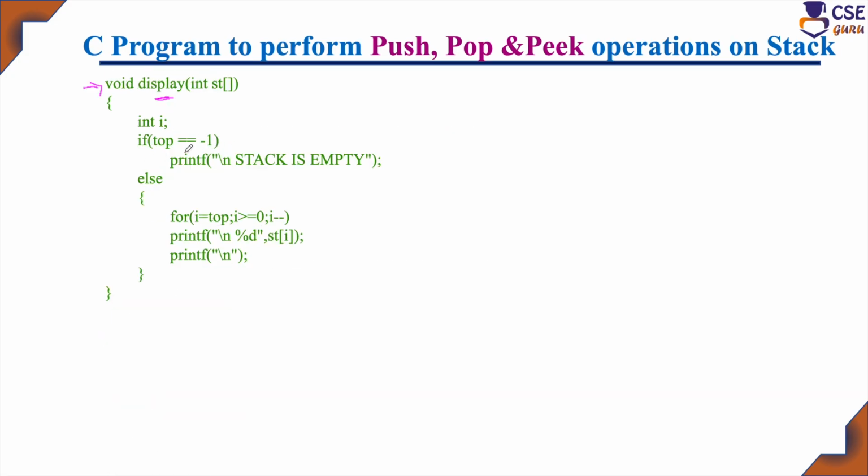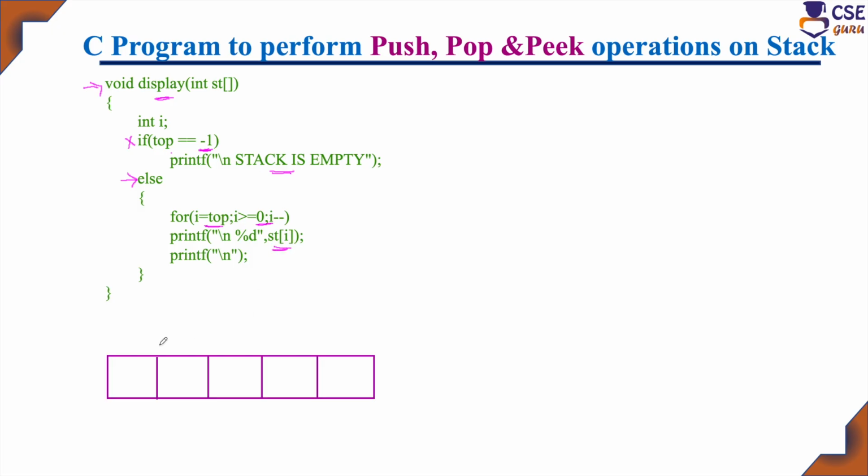And here it will check whether stack is empty. Top is equal to -1. With the empty stack, you cannot perform display operation also, because there is no elements in the stack. How you will perform the display operation? Okay. So if top is equal to -1, just it will display the message stack is empty. Suppose if this if condition fails in the sense, control goes to else part, and here using this for loop, it will display the elements one by one.